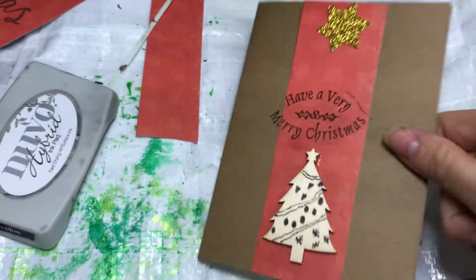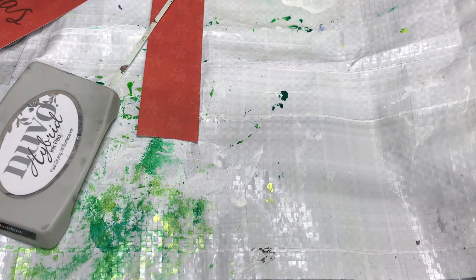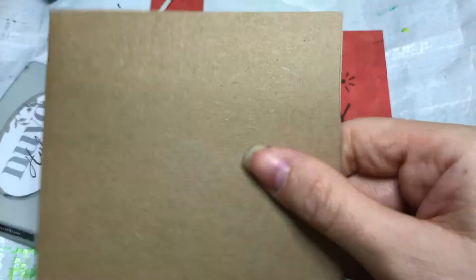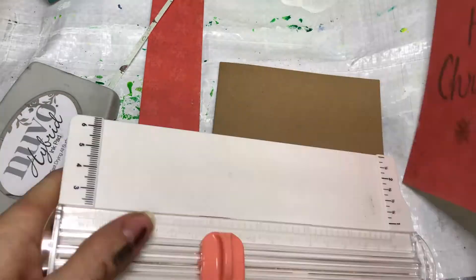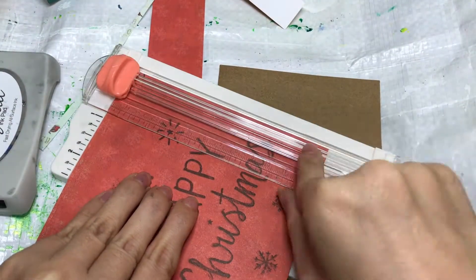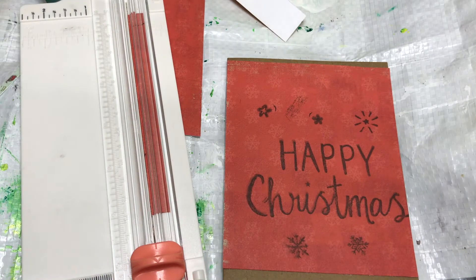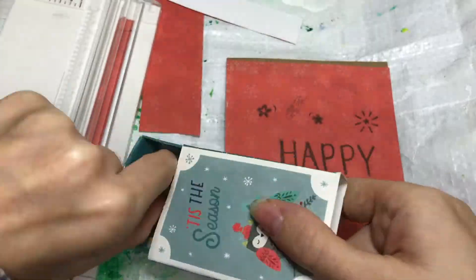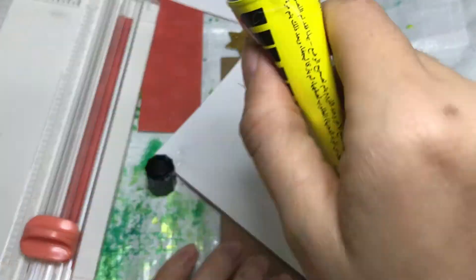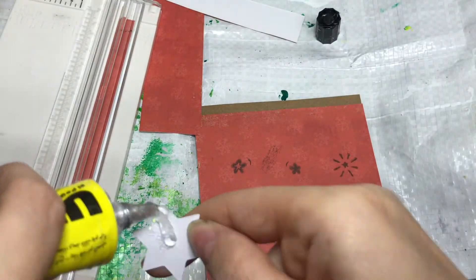As you can see my stamping is not perfect — these aren't meant to be perfect. They're just quick simple little cards to show that anybody can have a go with very limited supplies. Here's another stamp — this is a clear stamp rather than a wood mounted one. Because I liked the way it was already mounted when I bought it, I just kept it on the plastic sheeting and didn't even put it on an acrylic block to stamp it, and it worked well. I basically cheated because I liked the way they'd already put the stamps together, so I just stamped it straight onto some pattern paper and then added one of the glittery stars.